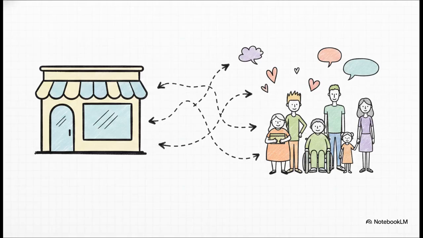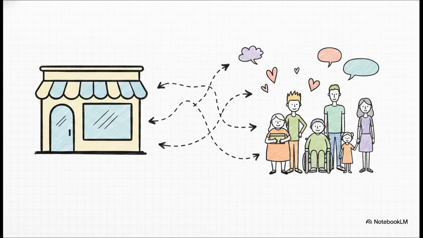We can group these blocks together logically. Let's start with the front stage interface by asking, for whom are we creating value? First, you have customer segments. Are we targeting a broad mass market, a hyper-specific niche, or maybe a multi-sided platform connecting buyers and sellers? Next, we determine customer relationships. What kind of dynamic do these segments expect from us? And finally, channels. These are the exact pathways we use to reach those customers and integrate our product into their daily routines.